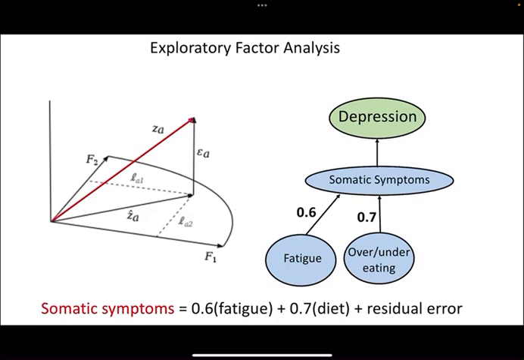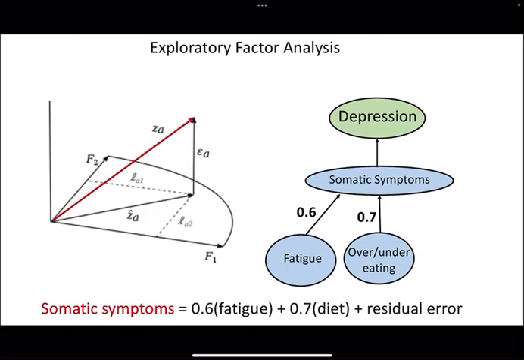It's a way to visually and geometrically represent what factor analysis is doing. The picture has 2 factors, so basically 2 items. I'm going to show what that would look like, where we have the somatic symptom as a vector coming out, that is composed of many things that are making it go in a certain direction, if that makes sense. So ZA here, the red line, is our resulting vector of our somatic symptom score.